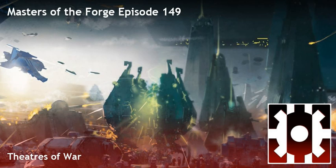Noctilith edifice. The remains of whatever structures stand here still drain power away from the effects of Warcraft, providing a 4-up ignore mortal wounds from the psychic phase while within 6 inches of a ruin. I would say that this probably includes any large terrain features that look like Noctilith. That's pretty cool. So if you're just using your monoliths as terrain or whatever, I mean, it's not a ruin, but still, it's terrain.